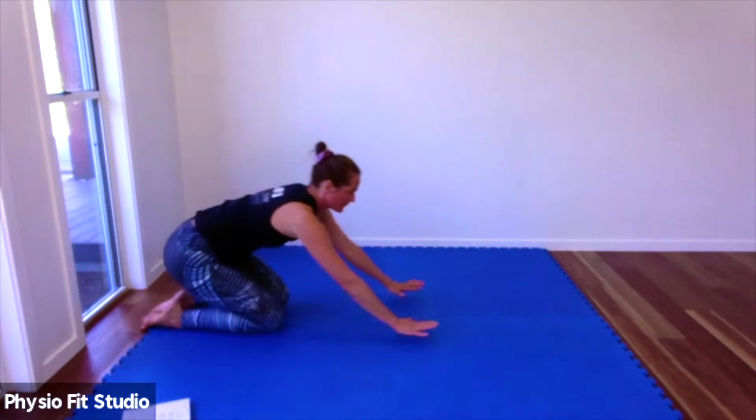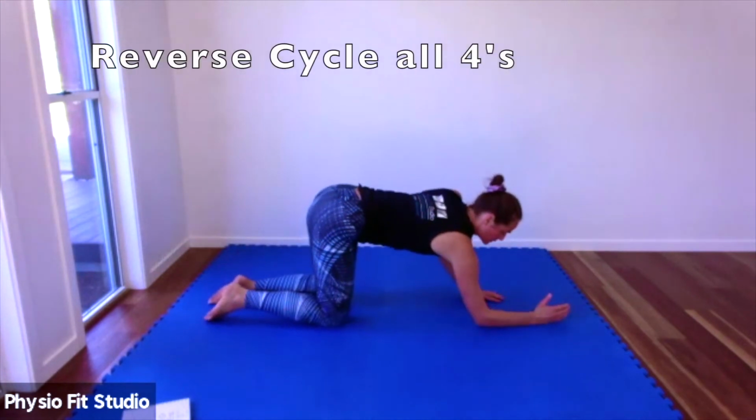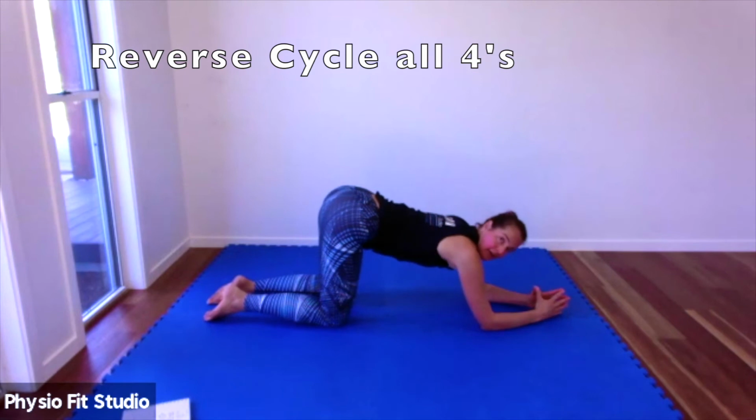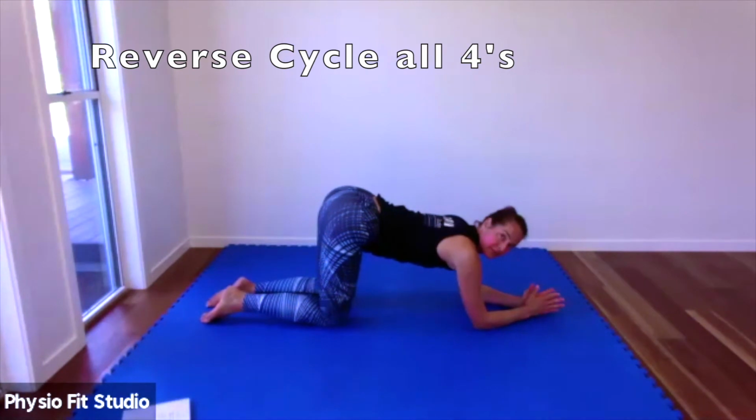Onto knees and elbows. Earlier we did the reverse cycle lying on our stomach with a slight banana shaped spine. Now we want to do the reverse cycle in this position.